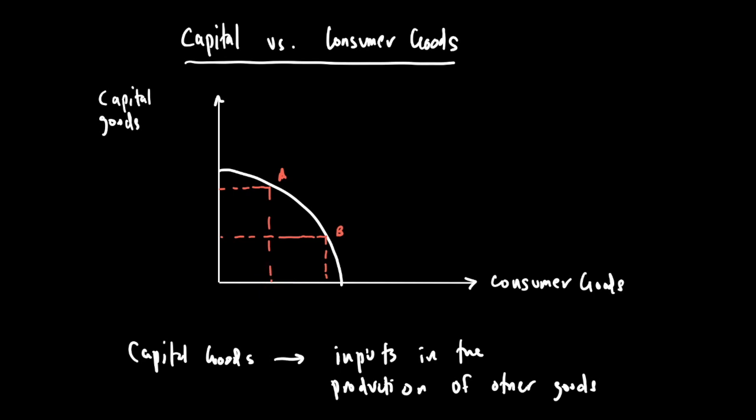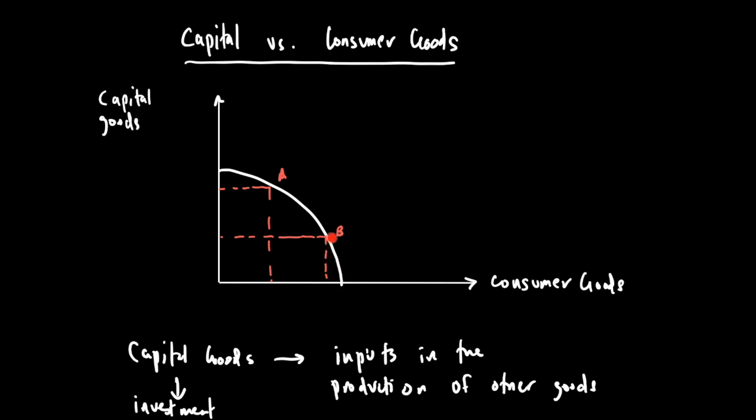Why? Because consumer goods are directly linked with your welfare or your standard of living. So they decide to have fewer consumer goods, and therefore they are not having a higher living standard, only because they want to invest more in capital goods. Remember, capital goods are investments as well. Why are they investments? Because this is where we are producing more capital goods. Now, country B, on the other hand, decides to have more consumer goods.